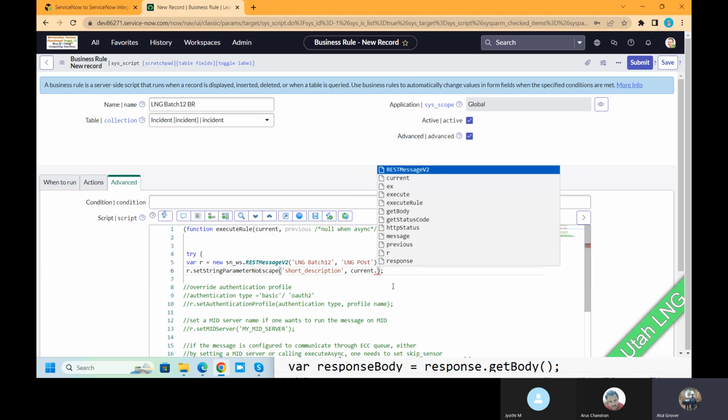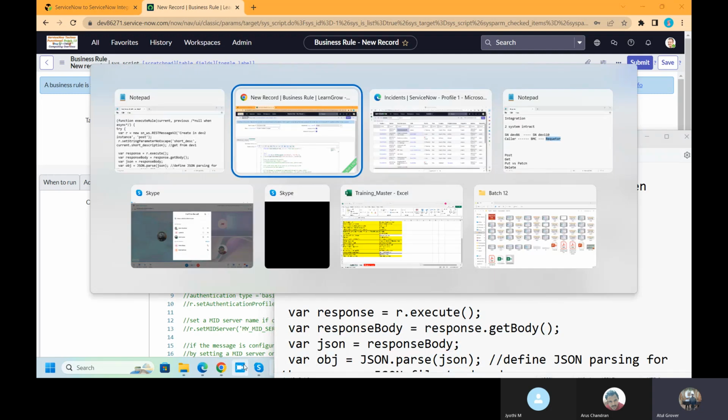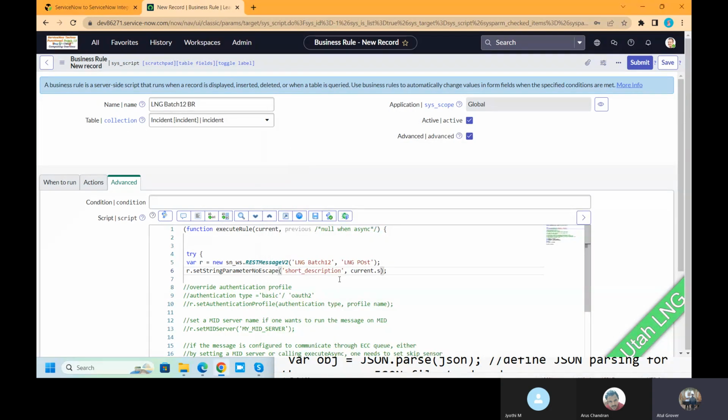Current dot. Wait, let me check. I already have this code handy with me, so let me check. Yeah, current dot short description. ठीक है, we are doing short description.